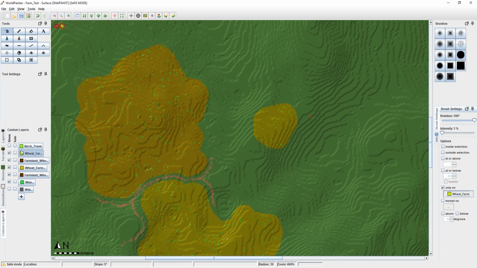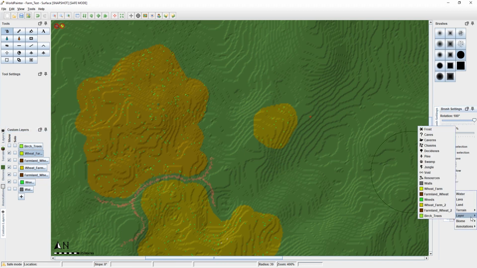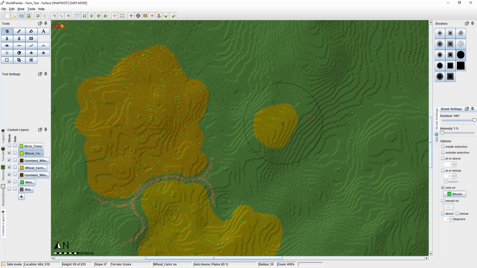So you have the wheat farm right now, you want that to be gone. So now just select wheat and right click to remove. You don't need to increase or decrease intensity or whatever. I'm pretty sure you don't even need the pencil tool, this will always work, but just to be safe I'd recommend doing it. And remove the farmland, and as you can see right now, if I remove the weeds, it's grass underneath.